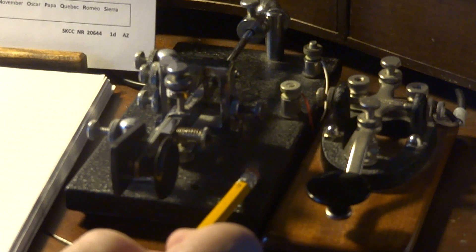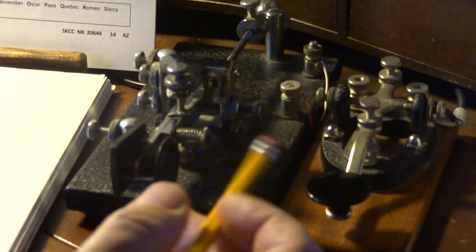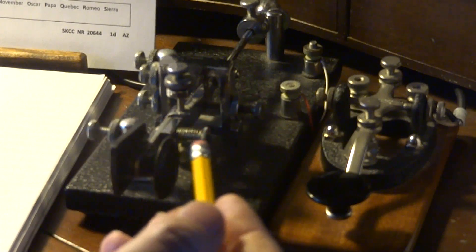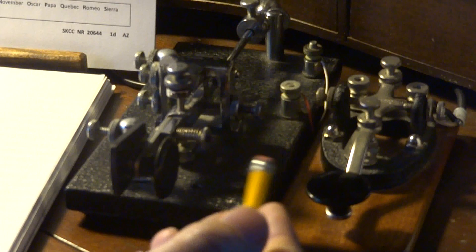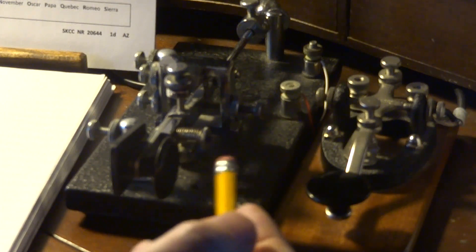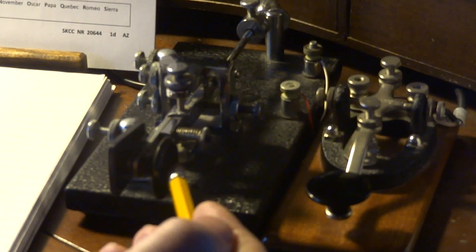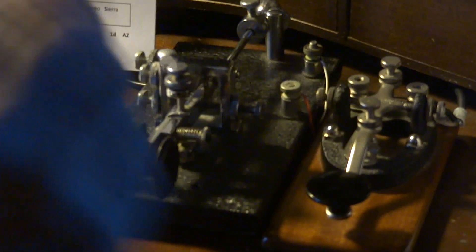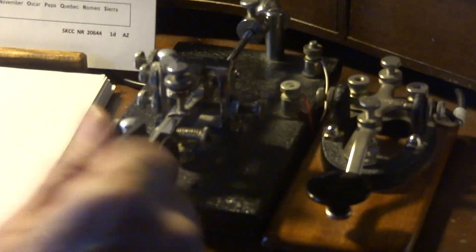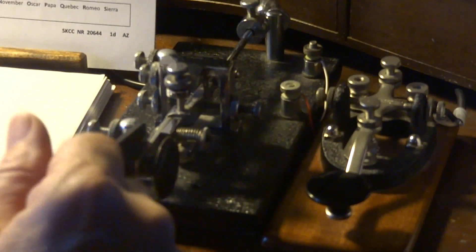It's normally open and you touch it and close the contacts and your radio makes that side tone beep that you can hear as it's transmitting a signal. This is called a semi-automatic bug, which is the nickname for it. In this key in one direction, this way, will make a tone which you can use for the long tones, dashes.